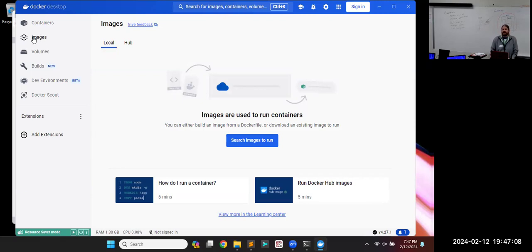An image is like the instructions to create the virtual machine, and then a container is the virtual machine when it's up and running. So kind of like what we looked at last week, we do that specifically in programming. We had our class, which is the blueprint or design for an object, and then the object is when we actually use that class in our code. So same thing here. The images are a blueprint or a design, and when we actually spin up a virtual machine from that design, that's a container.